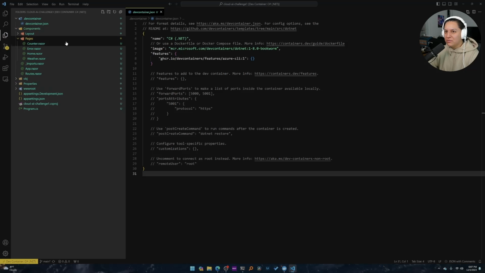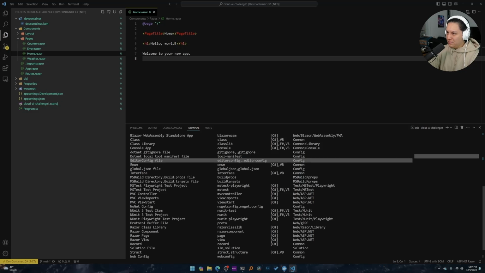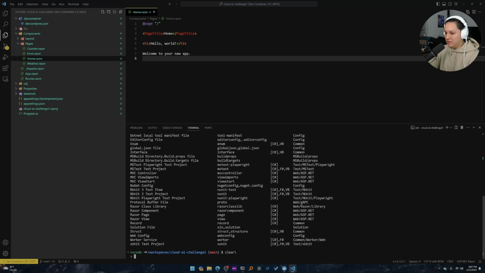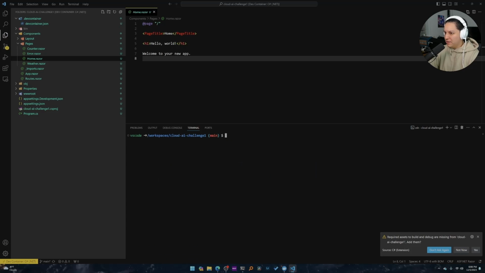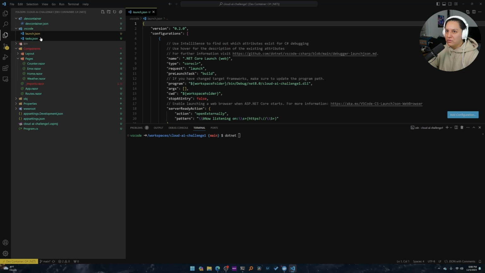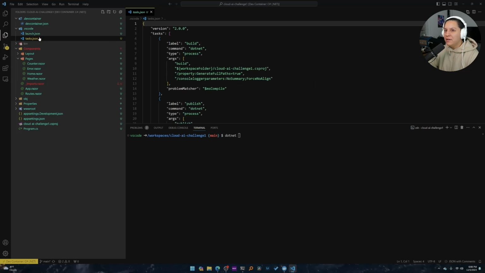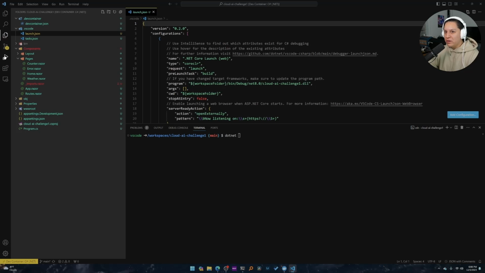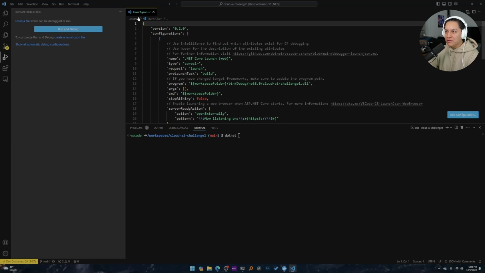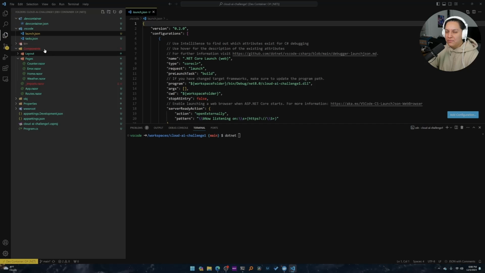I'm trying not to get into the weeds of how things work, but what I'm going to do here is just do clear, .NET. Wait, what is it saying? Requires assets to build and debugger missing, from add them. Oh, this is going to create a VS Code folder for us. So you see right here, we have no VS Code folder. And then we're going to hit yes. And it created this VS Code folder, which has a launch.json and tasks.json. And this is essentially so when we want to debug, it knows what to do. But we're not going to use that right now.